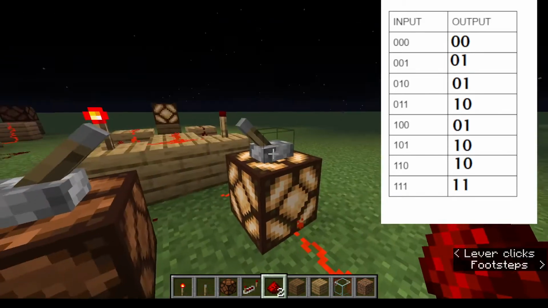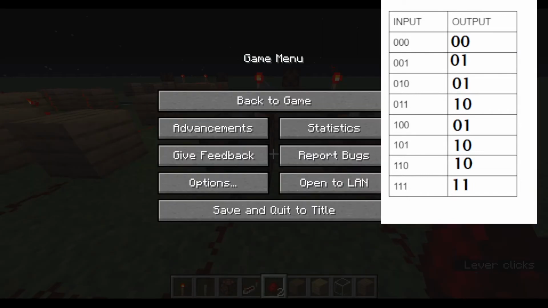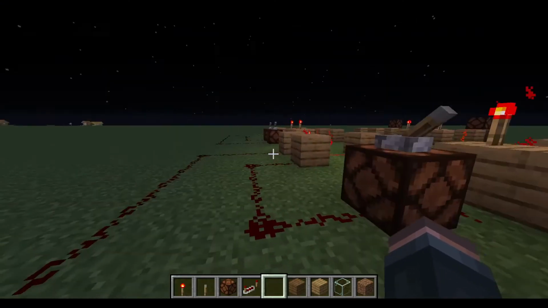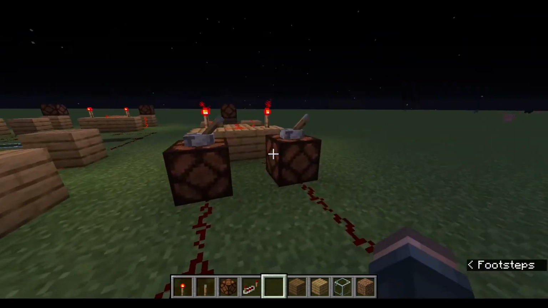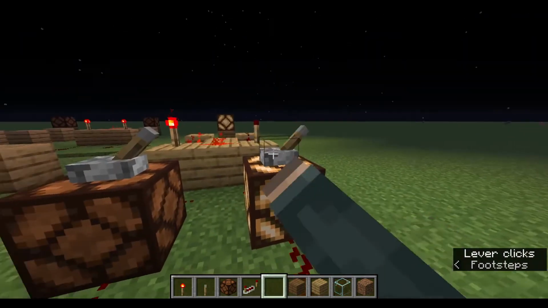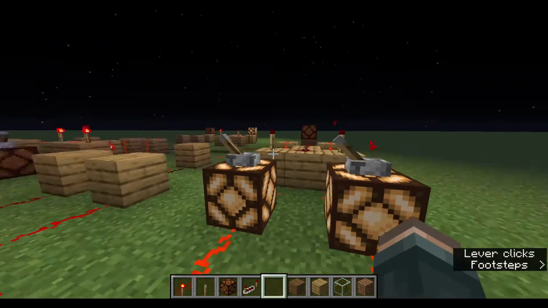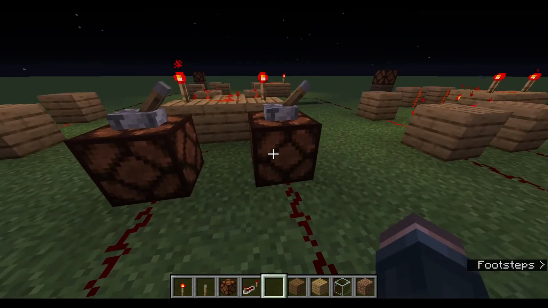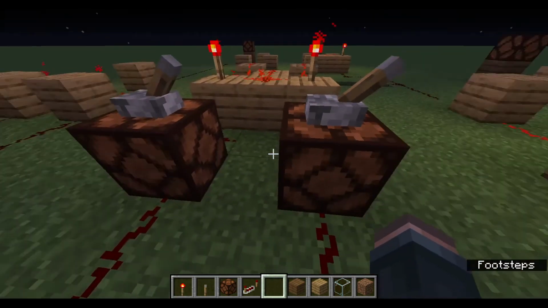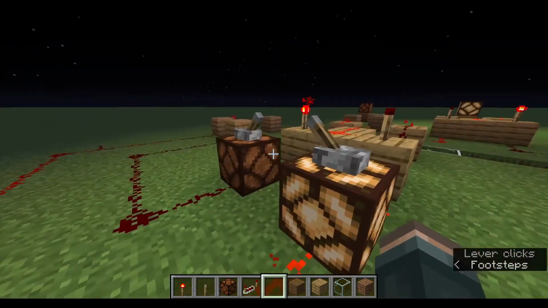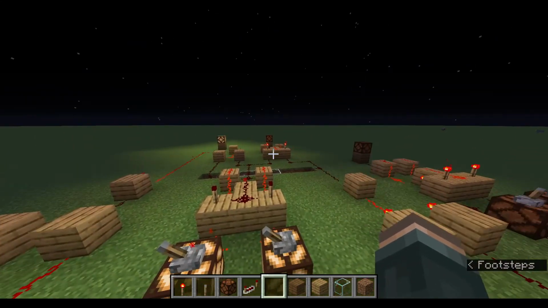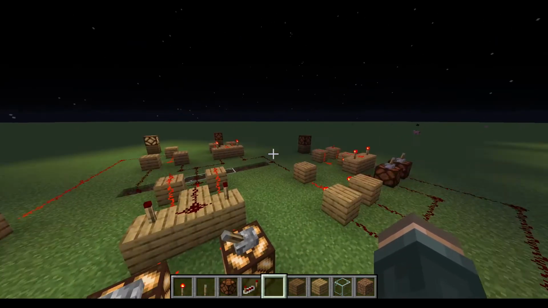And let's test it. Remember that these blocks both stand for a 1. The lamps represent these 2 bits that are in the red box, and they both have a value of 1. So we have 0 plus 0 plus 0 plus 0 is 1. 1. 2. If we turn both of these off, remember each of these lamps has a value of 2. So we get 0 plus 2 plus 0 plus 0 is 2. 2 plus 2 is 4. That's 1, 0, 0. That's 4 in binary.